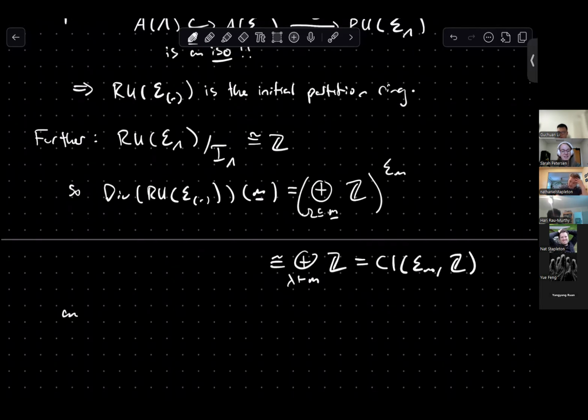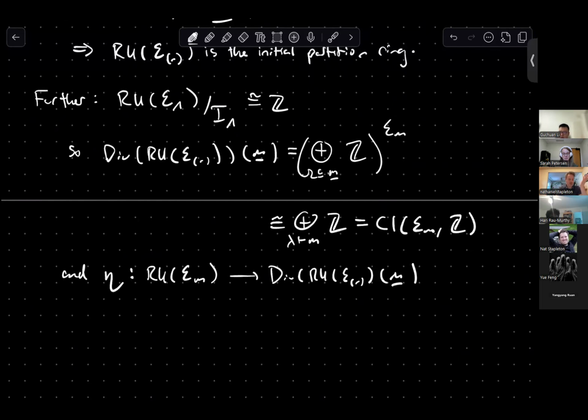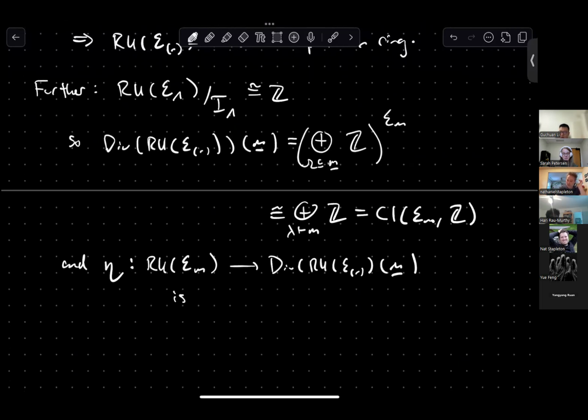And the map eta, which is the unit map for our monad structure, is a map from the representation ring of sigma M, that underline doesn't even need to be there, to div of RU of M, which is integer valued class functions. You're not going to be surprised to learn that this is the character map. And so this partition functor business and this div monad has baked into it the fact that representations of symmetric groups have characters that are integer valued. The characters of the representations of symmetric groups are integer valued.